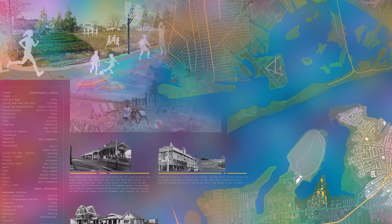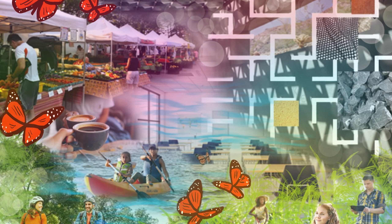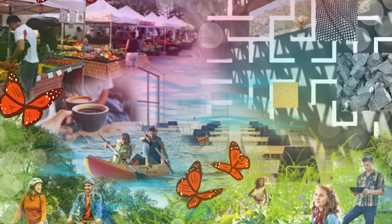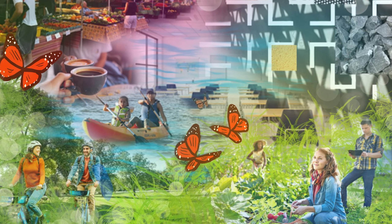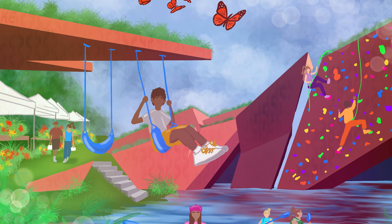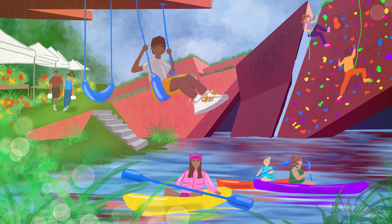Here, we design visualizations of what the community suggested to RISE: a space to learn, socialize, exercise, garden, host events, create art, and most importantly, to play. In the face of climate disaster, we aim to design through play and protection to provide climate resiliency, social resilience, and economic growth.